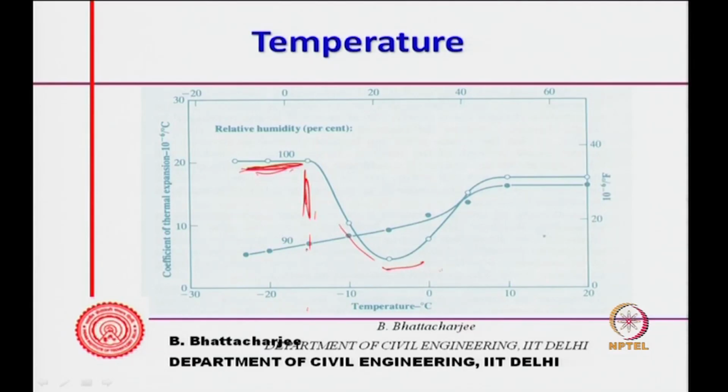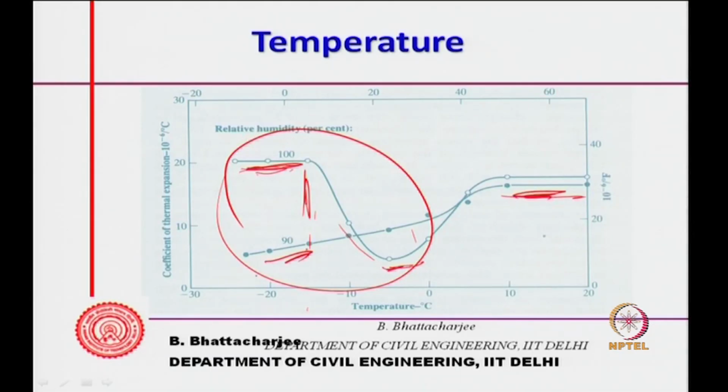But as the temperature increases close to 0 degrees centigrade, this is lower at 100% relative humidity, but at higher temperatures, which are important for us. This could be important if you are looking at the frost action, but as far as we are concerned, in the Indian scenario, temperature will be higher than this, and this temperature does not have an effect. So, low temperature has some effect, and this effect again depends upon relative humidity. At 90% humidity, you can see the results are quite different, but at high temperature, the values are more or less similar.